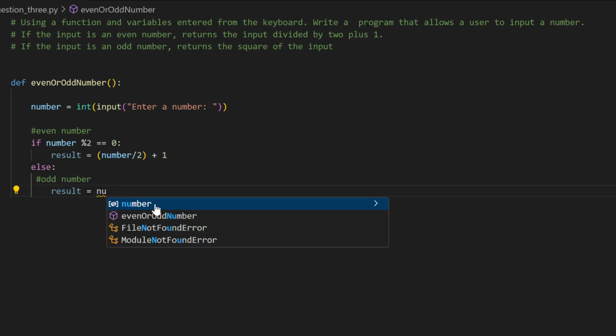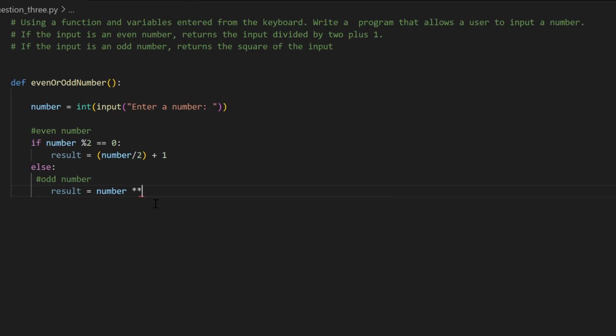So we can access the number and the 2 asterisks, that is going to be the number squared, or raised to 2. Or we can also say number multiplied by the number. We multiply the number by itself. But for this case, we can actually go with the first approach. And for each number, we have to therefore go ahead and return the output.